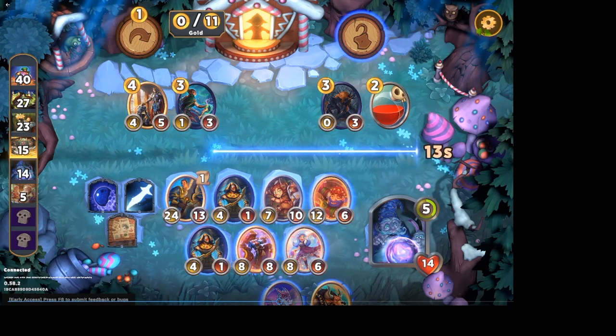So I go for mummies. I probably go for mummies too aggressively. There used to be the copycat build where books and mummies were pretty good.